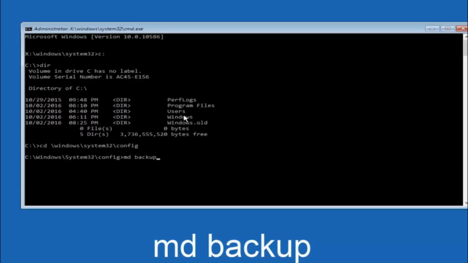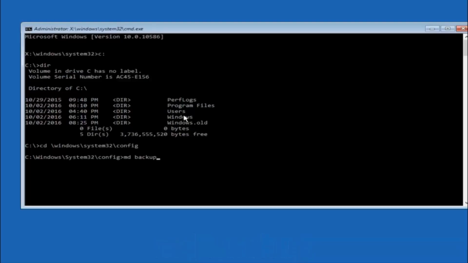If you've seen other tutorials, it might also say to put md backup. That's because the backup name is pretty common when you want to back something up. So you can name this whatever you want, it doesn't have to be backup. If you've already made a backup folder in the past, you could do backup1, for example. Once you're done setting the name you want, hit enter on your keyboard again.